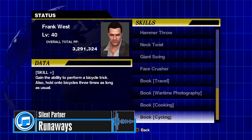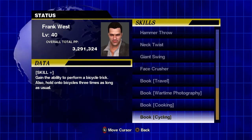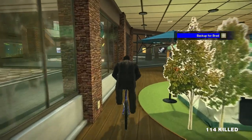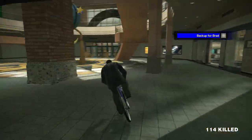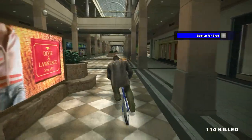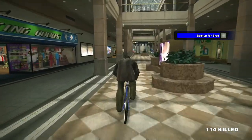The cycling and skateboarding magazines are worth mentioning though. Unfortunately, cycling is just too impractical. The bike is only available at the south end of the entrance plaza. The bike having such limited availability means buffing it with a book isn't worth the effort. It could be worth it once or twice for the fun of it, since you can snag the book from Everyone Loves Books on the way south.